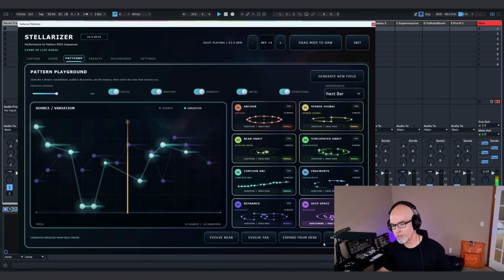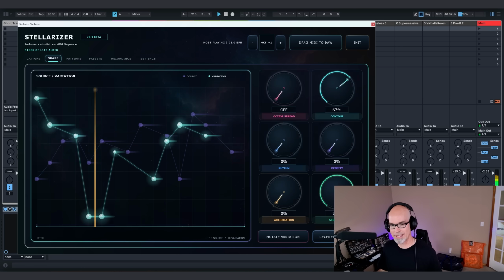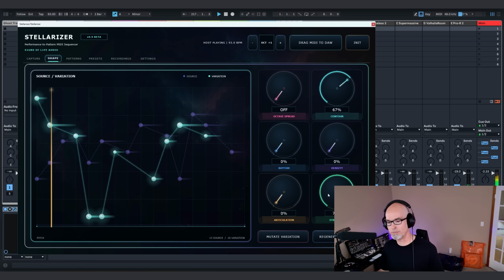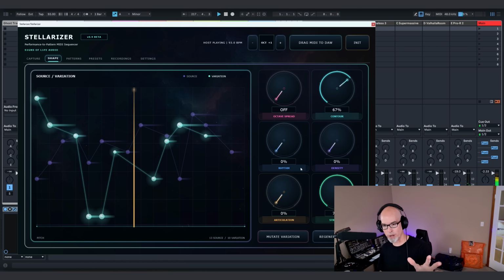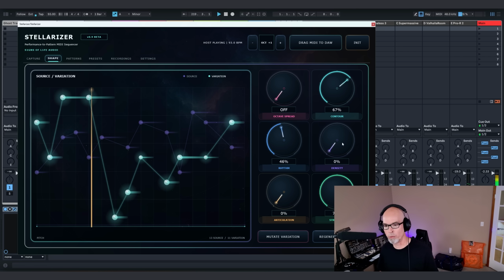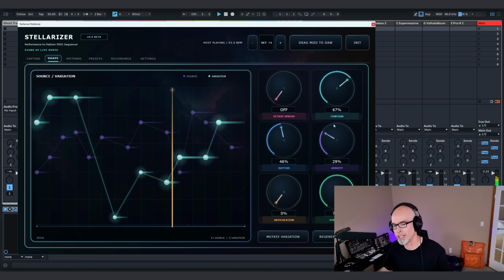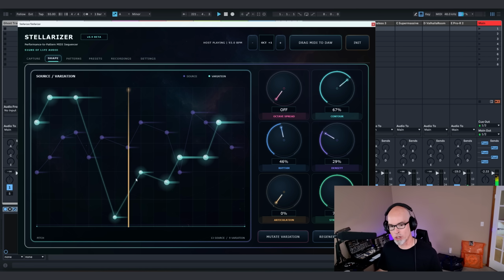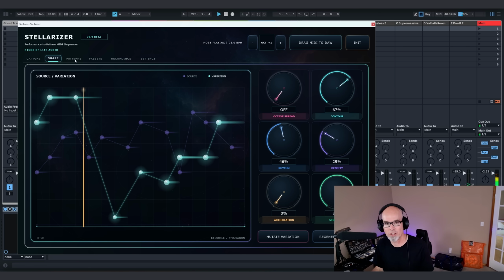Now, from here, you can send this back to the shape. Like if I'm happy with this, I can send it back to the shape. And as you can see, now our original shape here is basically exactly what it was in the patterns window, but now we can continue to mold and shape it with the rhythm, density, contour, articulation, structure, everything that we had before. And again, our original source is still back there untouched, right? So that's patterns.